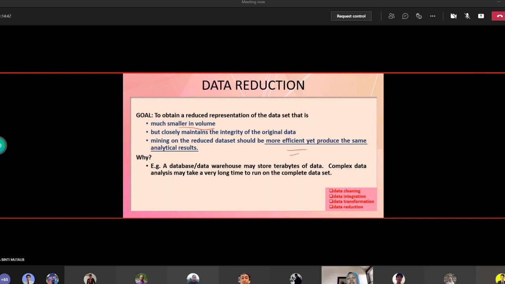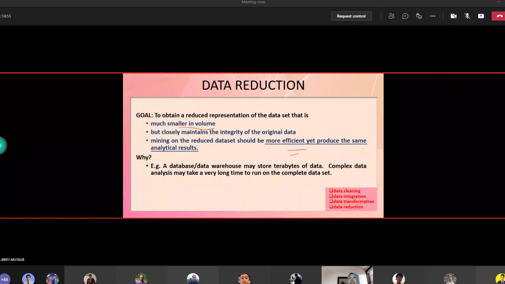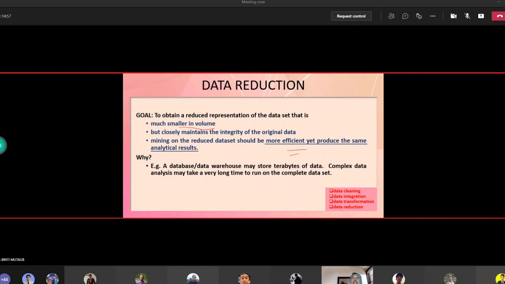The process can be done using all, for example, thousands of columns or features, and definitely it can be done. But sometimes if you use only half of the attributes, the performance of the modeling could be similar. So that's why this is very important to show the efficiency.